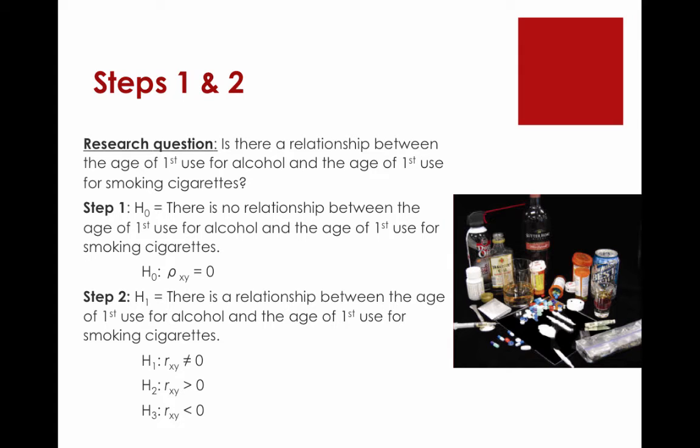So we can see with correlation coefficient, we can write out directional and non-directional research hypotheses and equations. It's just based upon the actual research question. Am I asking about specifically positive or negative or direct or indirect relationship, or are we just trying to see if there is a relationship? We're not necessarily sure in which direction. So pay attention to the research question to figure out what to write out in step 2 in terms of your research hypothesis and your research equation.